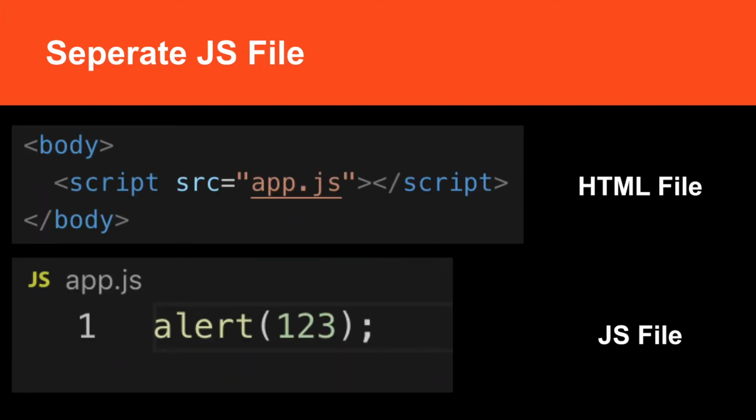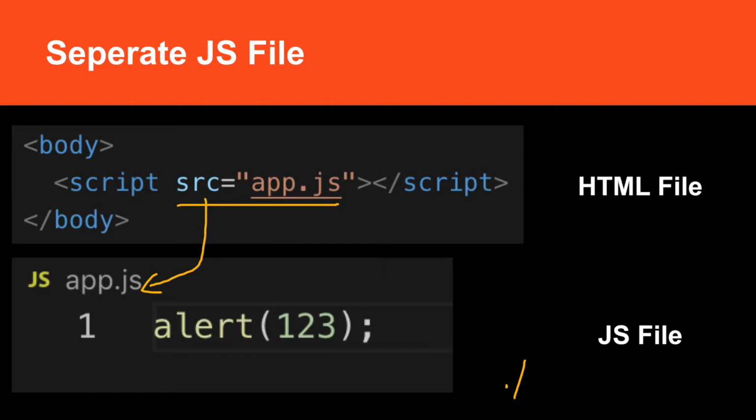Now, you can also create a separate JS file. Inside of your HTML file, we are linking. We're basically telling it to look for a source file located inside of app.js, so look for an app.js in the current directory. Here's how the directories work. If you have directly the file name, it's located in the same directory, like in the same folder. But you can also write it like this. This also means it's inside the same directory.